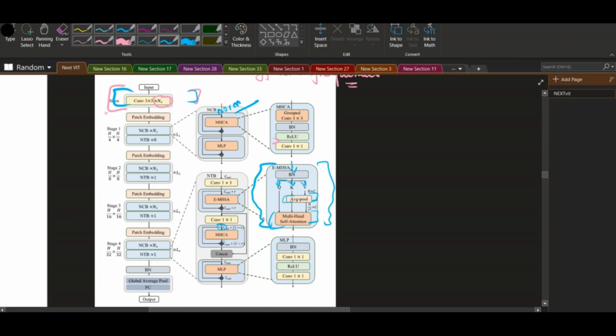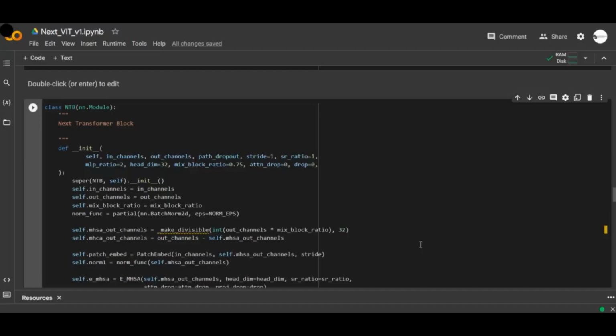Okay, so the reason why we needed to make sure that the output has the same dimension as the input is because of these residual connections, and also because we needed to maintain the correct dimension, since we are joining this with the multi-head convolutional attention. So yeah, I think that's what it is.